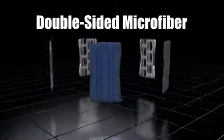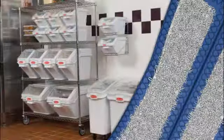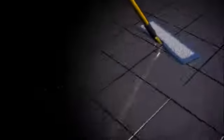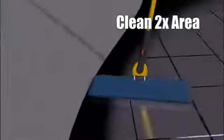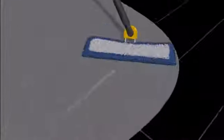Each world-class double-sided microfiber mop is engineered for optimal cleaning performance in different user environments: healthcare, office buildings, restaurants, schools, and more. The innovative crescent shape pulls in dirt and makes cleaning around objects and in corners easy. A simple flip of the mop and you can clean twice the area. A mop with different textile designs on each side allows for multiple cleaning applications.